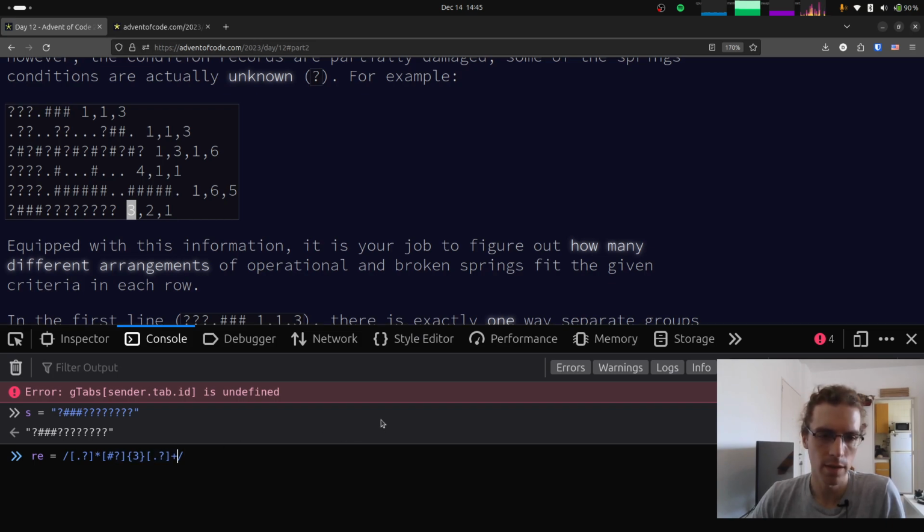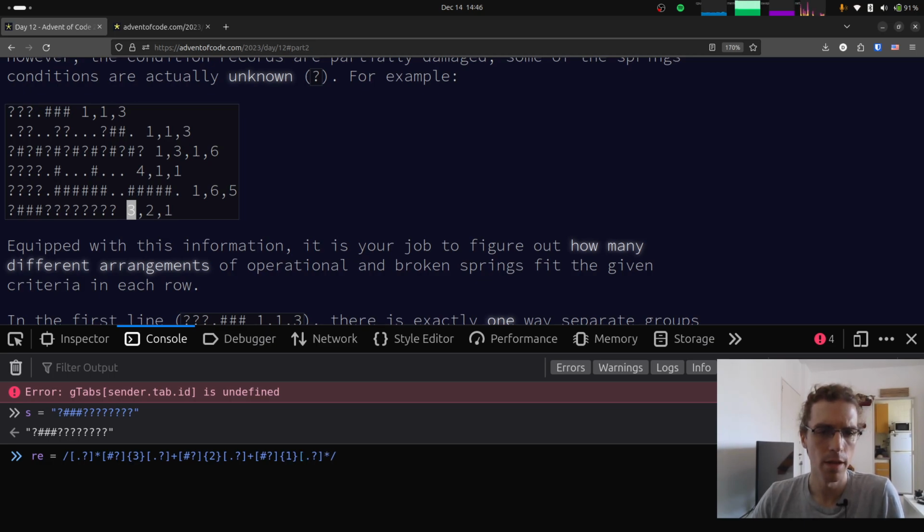So let's copy this and do the same for the group of 2 that follows after, and then the group of 1. Here I could omit this, but I guess no harm done. And after the 1, there shouldn't come a separator between groups, but there can be, again, many dots.